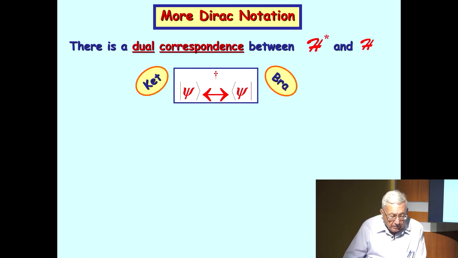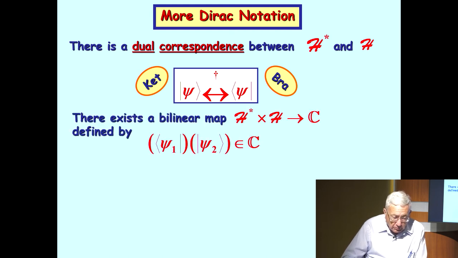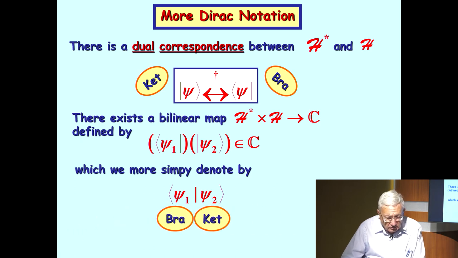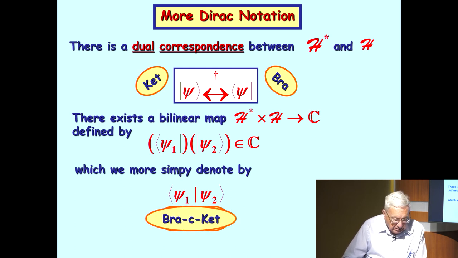There is a dual correspondence between bras and kets that is important to mention. There's a duality here. We have kets in one Hilbert space, bras in the other Hilbert space. And they're very much related to one another. And if we compose them, as we saw, we got the bracket product, which is a complex number, which is simply abbreviated in the fashion so indicated. We have the bra and the ket. We've seen a lot of that before. But the important thing to remember here is that the bra is actually a linear transformation. And it's a vector space of linear transformations. And this is our bracket notation.